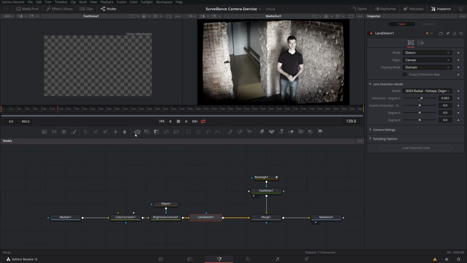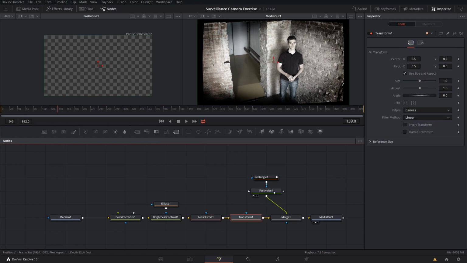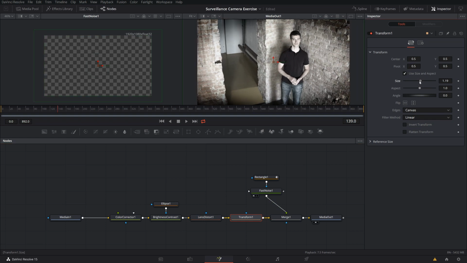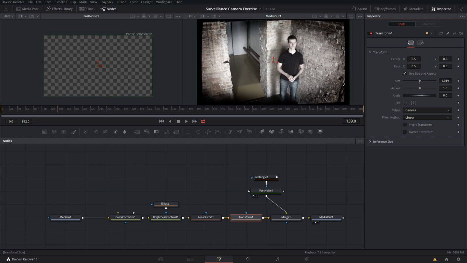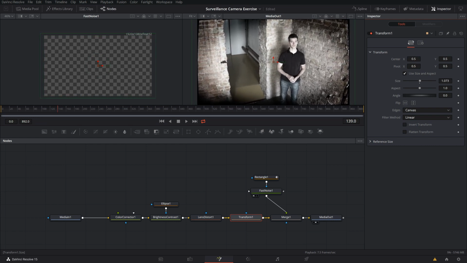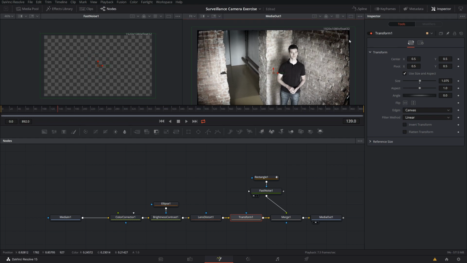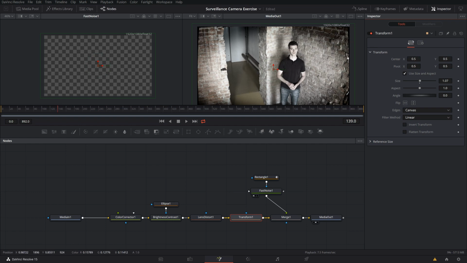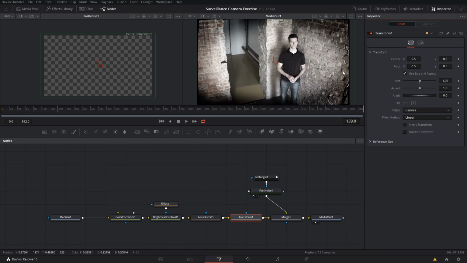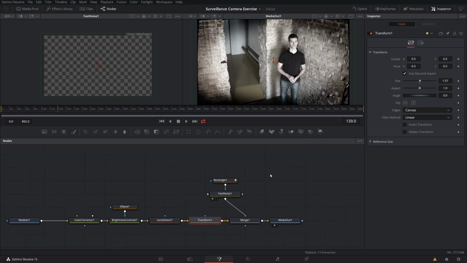Perhaps I don't want all the black edges, so I can use a transform here and just scale it up a bit. But I do want to have a bit of this bent feeling, so maybe I do leave a little bit of black here. So just so that you can get a hint of what is happening, not only by the distortion of the bricks here, but also a little bit by this edge imperfection, which might happen from a bad camera or monitor.